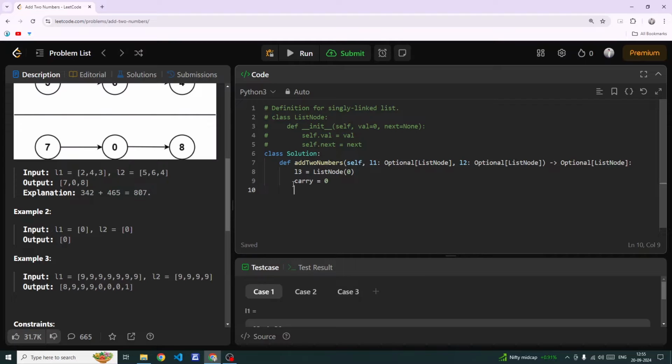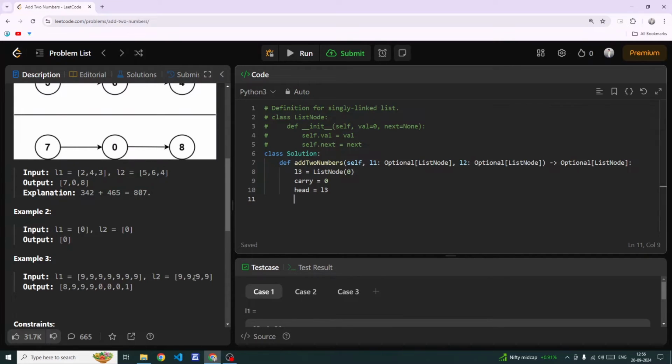Also, we need a head to store the head of L3, as we are going to use L3 to traverse the list, so head might go missing, as lists are unidirectional. It's a singly linked list, so there is no prev. So let's go and store L3 here.